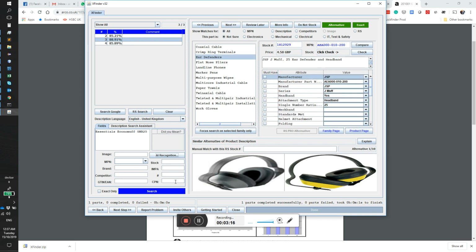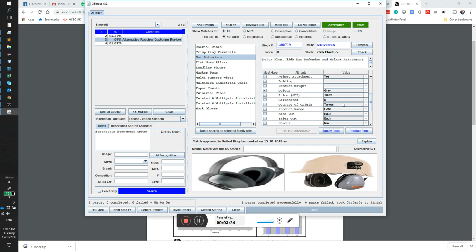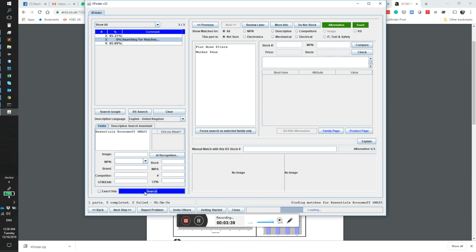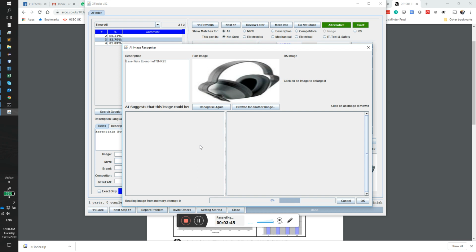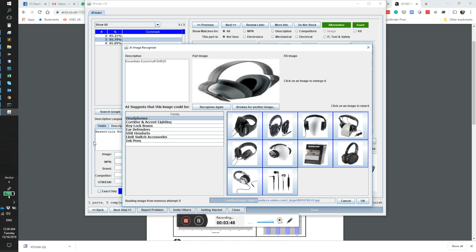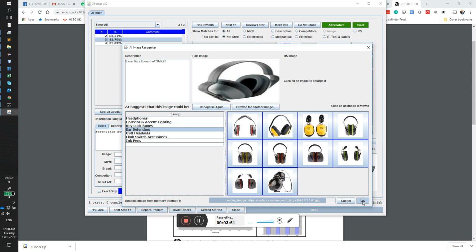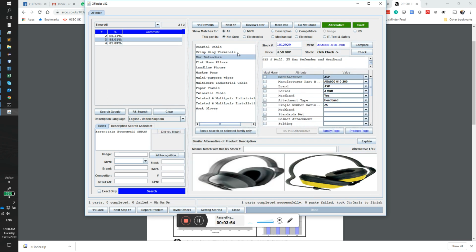Now you see it starts to match and get it right. Perhaps if there is a color here, if you can make it gray, yeah, there's a gray here. So it's only one option if you uncheck here and pick gray. So we matched it with something that looks similar to what the customer wanted, which is an air defender. So XFinder has helped you find the right part by image recognition, to make it easier for you to find.